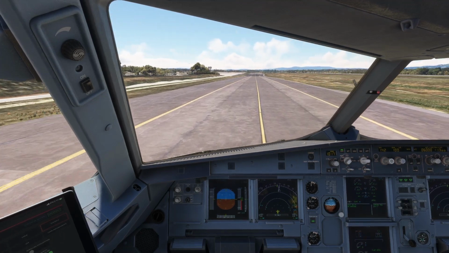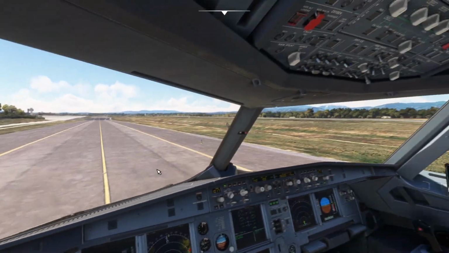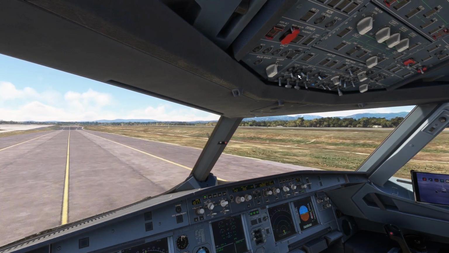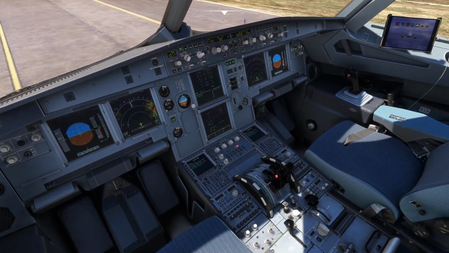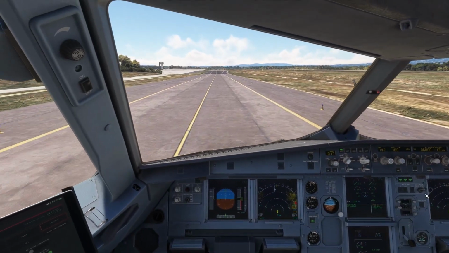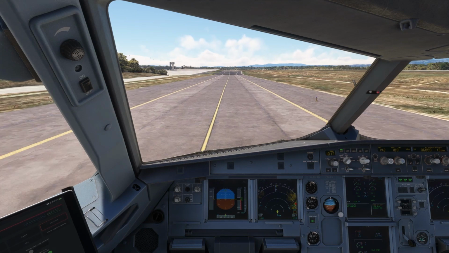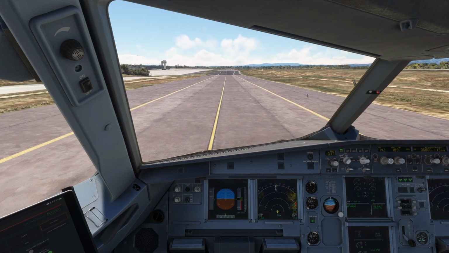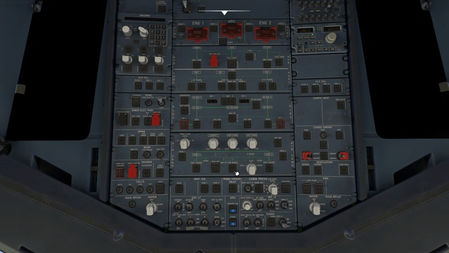Right, now it's down the hill. So go idle thrust and we'll let it roll. Right, so everything can come off now. That can come off. Change your wind shear, these can come off. Don't have a brake fan. Turn the bleed on.